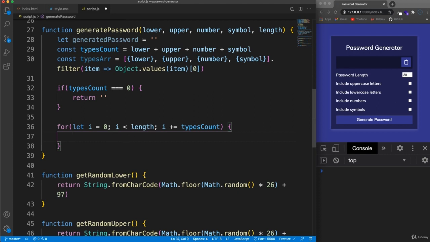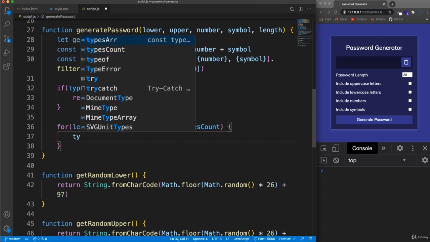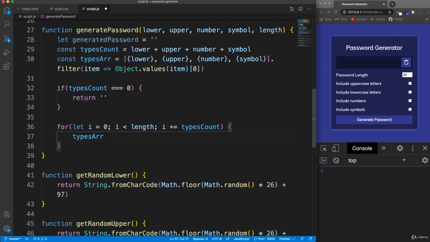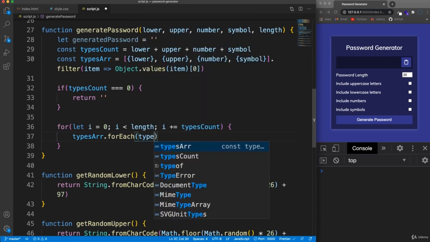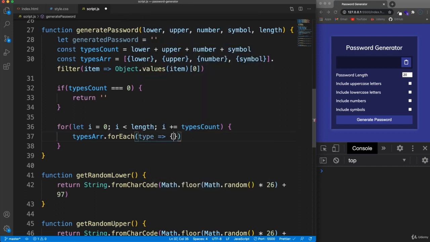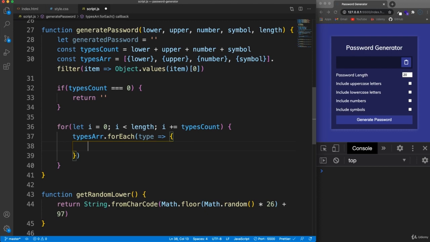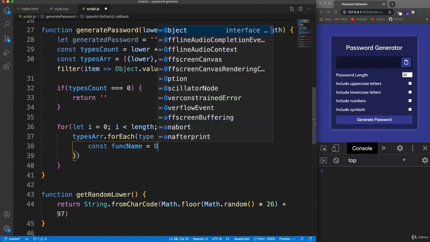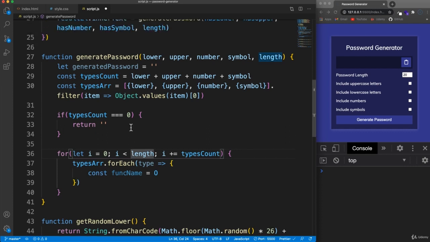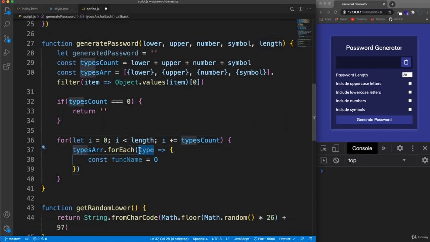So in this loop, let's take the types array, and we want to loop through that with a forEach, and say for each type, let's construct, we'll say funcName, and we basically want to get from this type here. Let me just console log this actually.